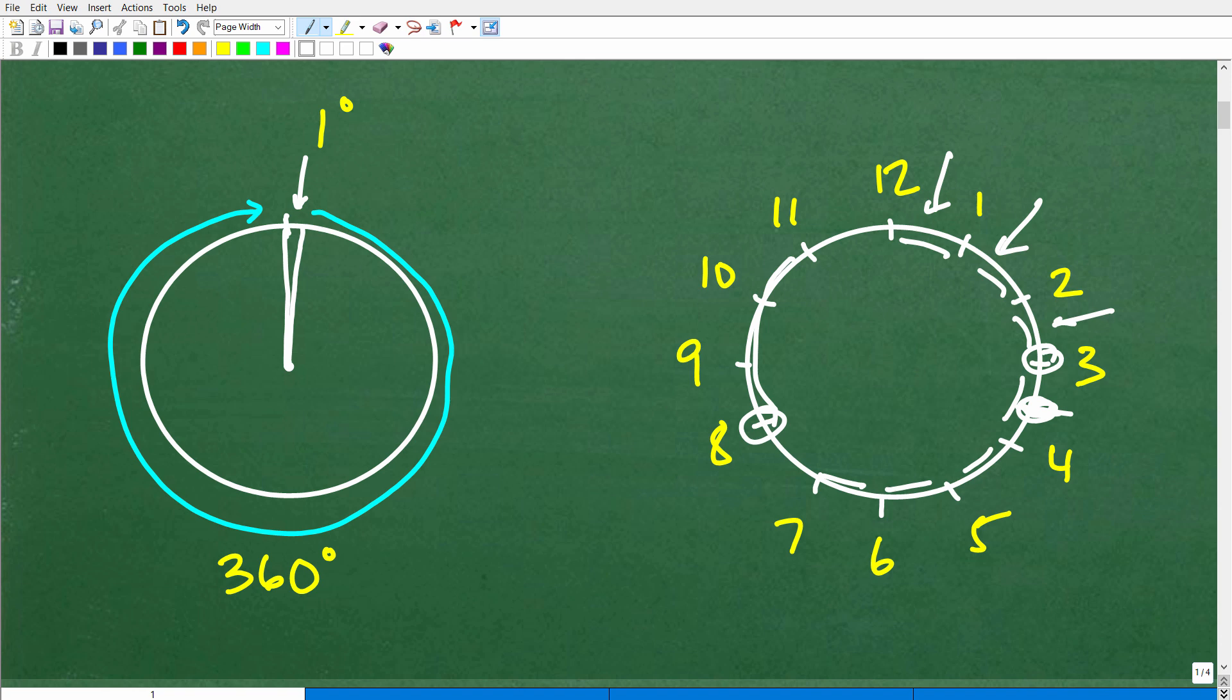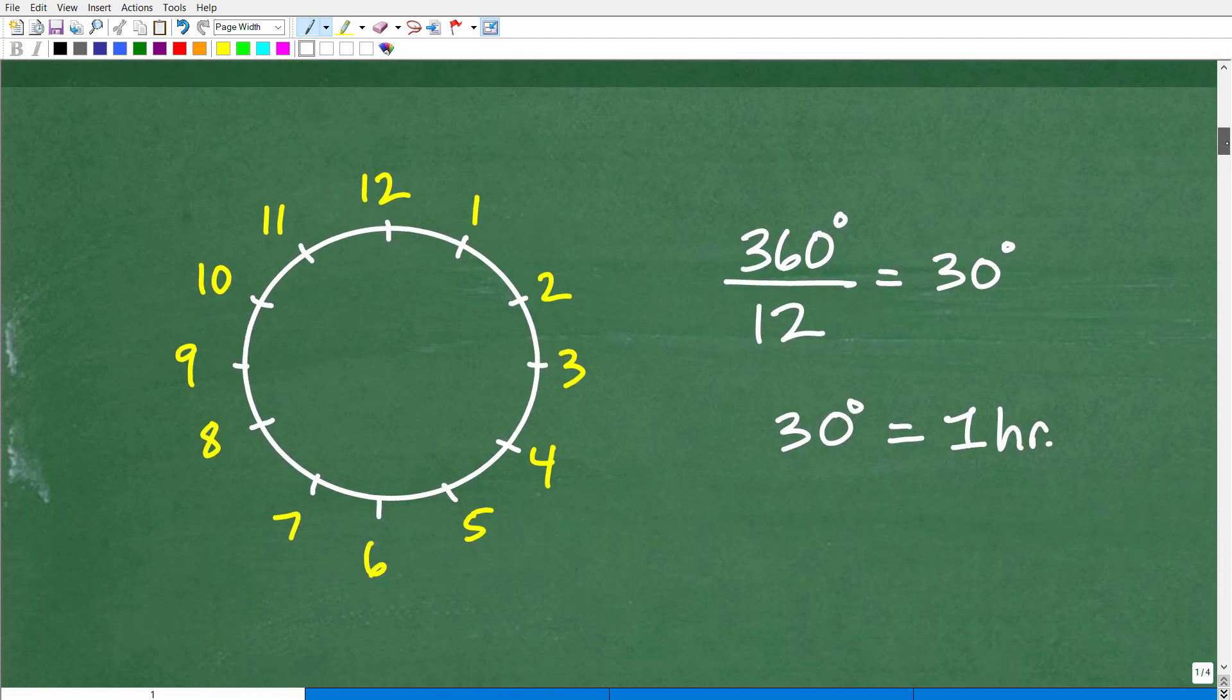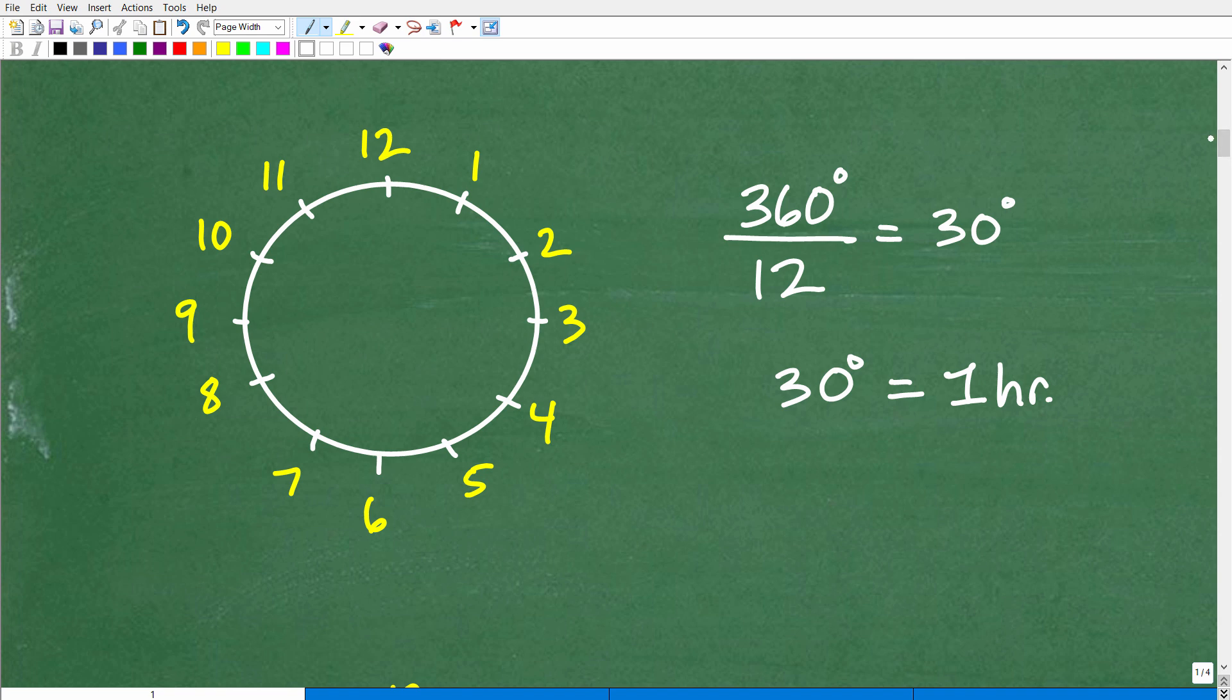Okay, and we're also going to have to figure out how much time, how many hours or minutes were displaced from 8 all the way over to 3. But we're looking for 3:30. Okay, so if we can figure out how many degrees in each hour, we can kind of figure this out. So if you want to mess around with this, there's not any one super specific approach to reason through this problem. So use your common sense and see if you can answer this. And if you want to go and pause video and use a calculator, that's perfectly fine as well. Okay, so let's go ahead and take a look at the answer. All right, so what we want to do, okay, and the way I'm going to go ahead and reason through this is just figure out how many degrees is in one hour. Okay, well, how many hours are in a full rotation of a circle? Well, there's 12 hours, right, going around. Now, there's 24 hours in a day, but it takes us 12 hours to go all the way around a complete rotation in a circle. So we'll take that 360 degrees and divide it by 12. So that's 30 degrees per hour.